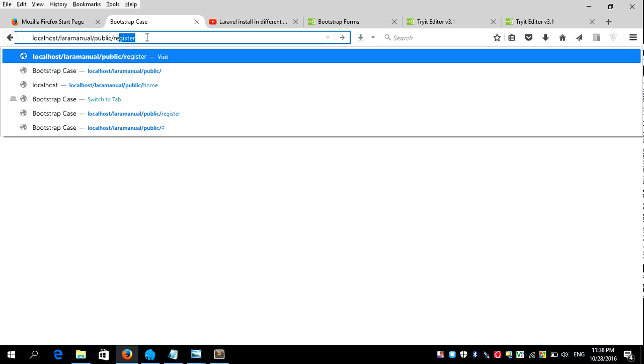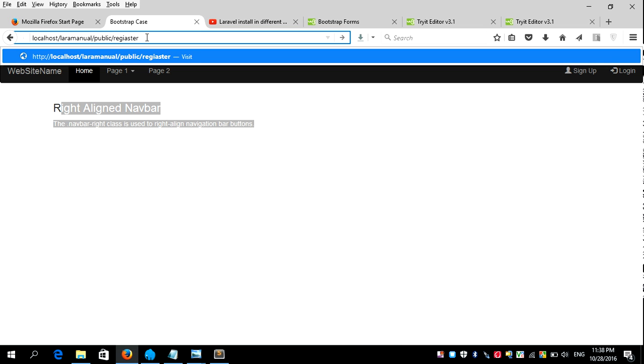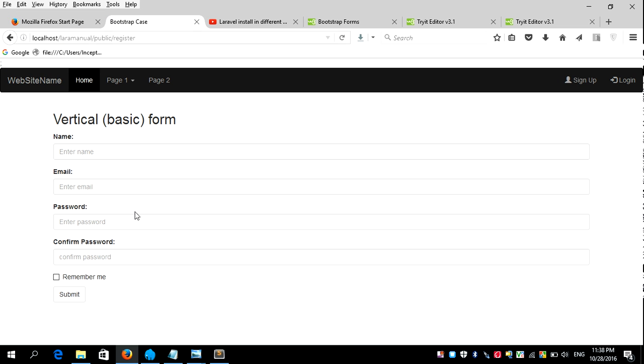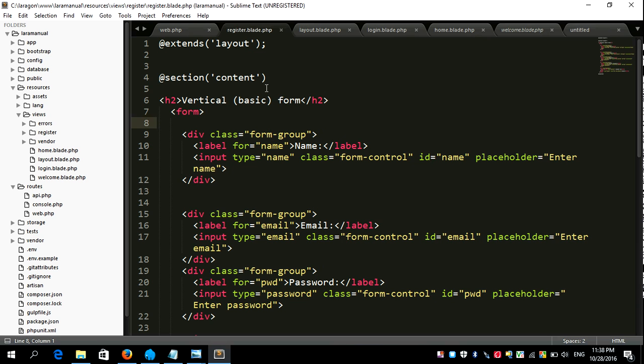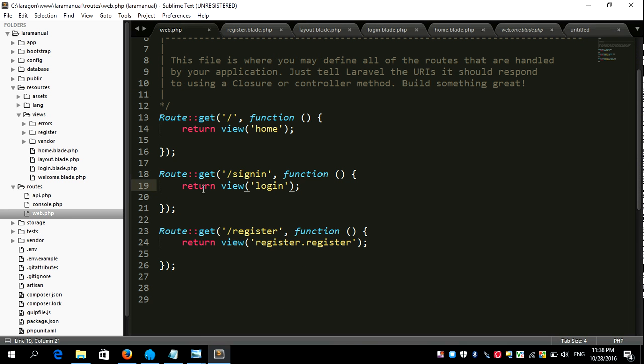Let's write register. Okay, it works. Okay, see, whenever you write register in web.php, sorry, it goes to register folder, then register.blade.php.